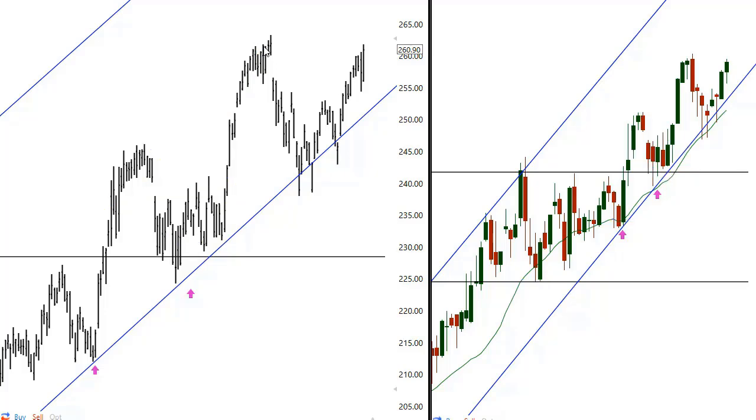See that there? Then what happened? Then we had this big pullback through here. So we started to have this pullback all through here. See all that pullback? A lot of people are just focusing on this pullback, like, oh my goodness, and they're freaking out. But if you just kept an eye on that weekly chart, you'd know, hang on a minute, we're in a very big, strong upward trend. So this pullback right here is just this pullback here on the weekly chart. And as you can see, what was the weekly chart doing? Just having a nice pullback.